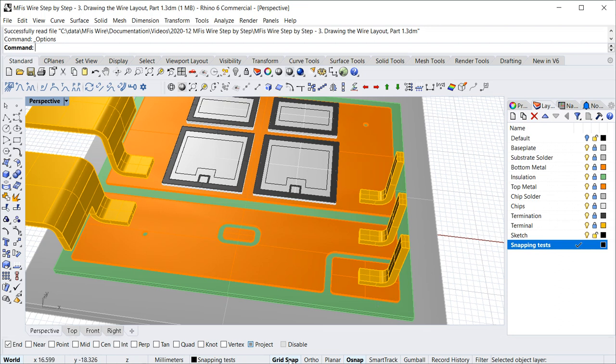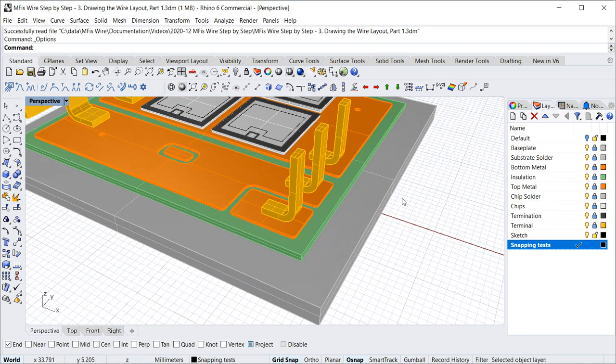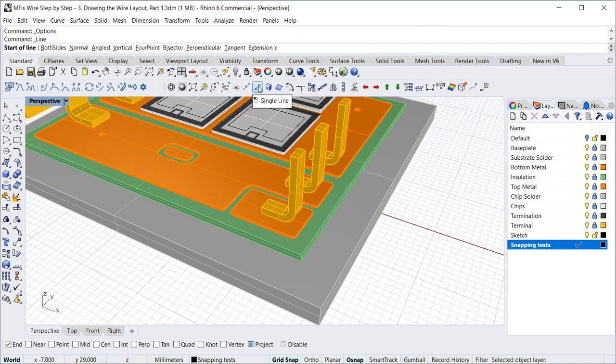The grid snap, this is what is by default turned on. So I select a tool, line tool for instance, which needs a point as input, and then you see the point snaps to the grid. So you can also turn it off, and for now we don't need grid snap because we usually want to snap to objects, and you clearly see then better, okay, now it's snapping to an object.